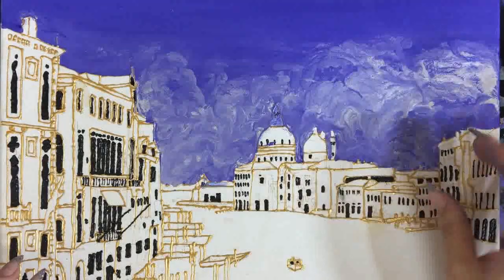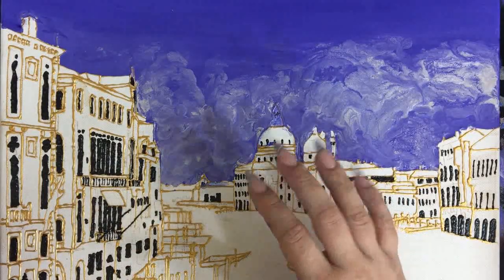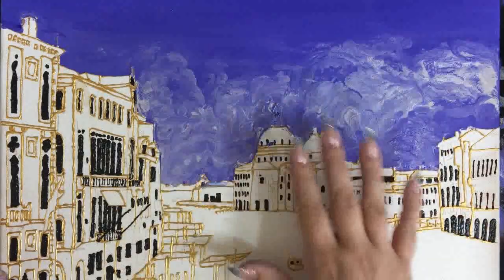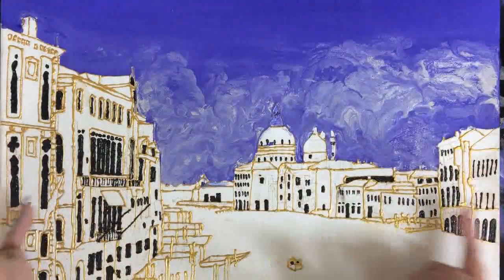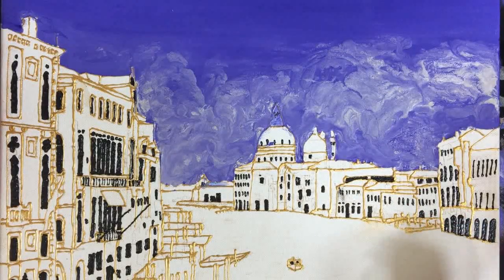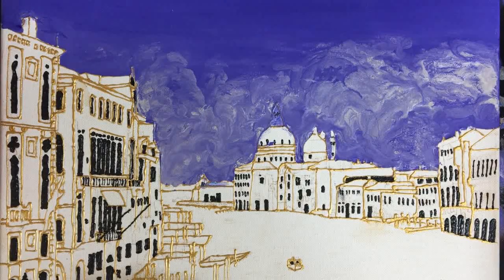As you can see, the clouds here really have started to take effect. I like the way those are, so I'm going to leave them. So once you like an effect, leave it. Now, all of these buildings we're going to get done in one go. So I'm going to go through the colours that I'm going to use, and I'll start putting them in, and then I'll speed up the video again so you can see it taking effect.